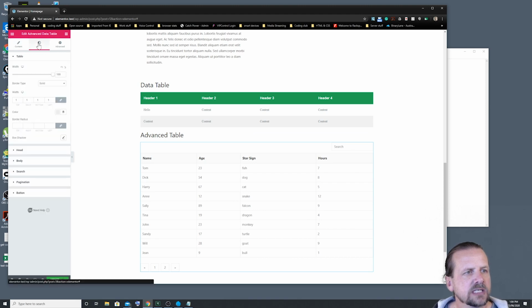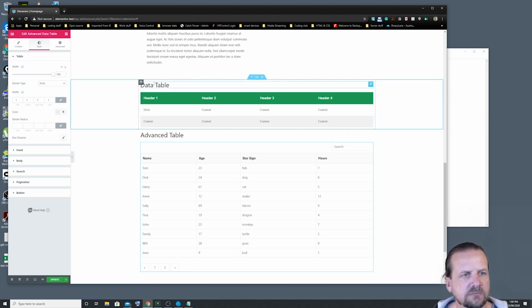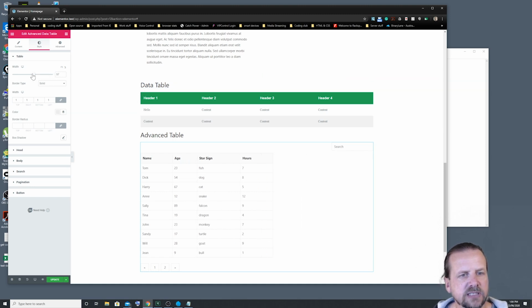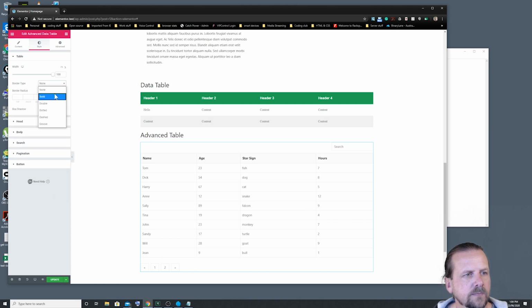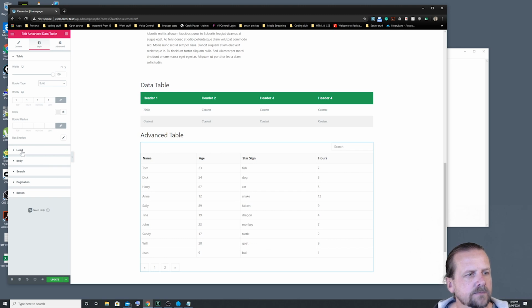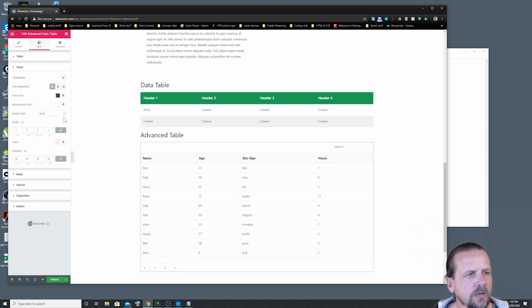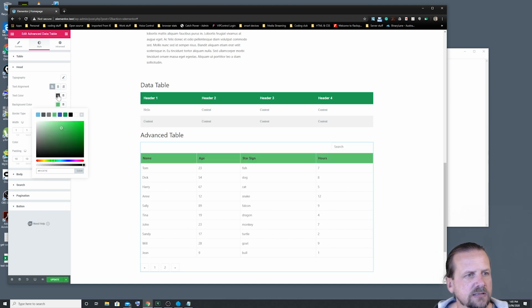Okay. So once again, we can jump into the styles. And most of the styling options here are quite the same as the data table that we did earlier. We can adjust the widths, we can play around with the borders, we can change our headings, give them different colors and styles.